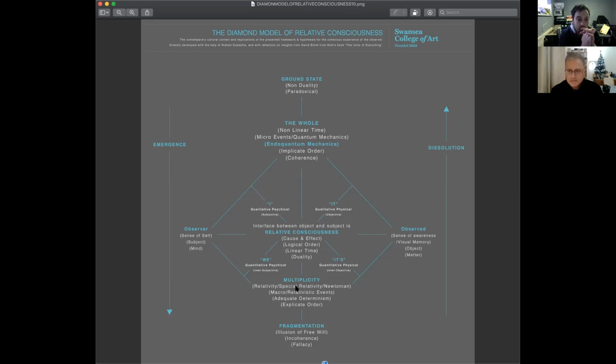So for these micro events and this non-linear time, and this part of the whole, do you agree with me with the application of micro events and quantum mechanics at this level? Because as far as I see it, if we're talking about the Big Bang, we're talking about the standard model, and we're talking about atoms, bosons, particle physics. This is high intellect physics. It's obviously nothing that I can express mathematically myself, but I can grasp this idea, and I do think that this applies.